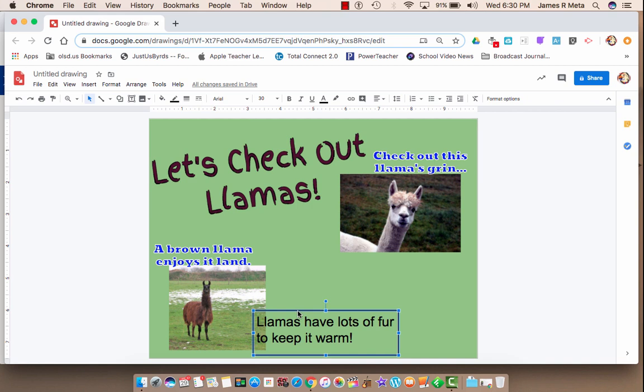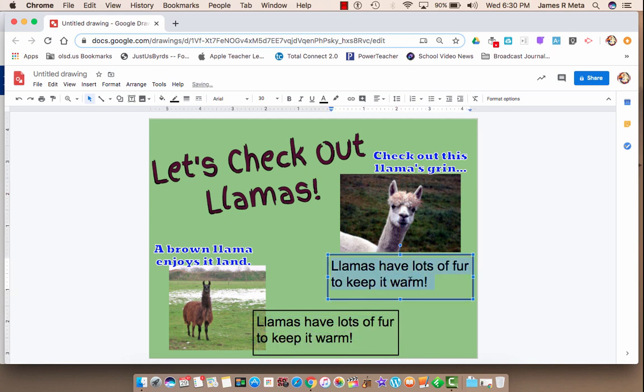Now, I had to click the border, so the cursor went away. I'm going to click the border, so the cursor's gone. I'm going to copy and paste it. See, it's the same text box. I'm going to move it under here. And then I'm just going to change this font, say, if you get too close, they will spit at you. All right. Now, I'm going to head back to my instructions.